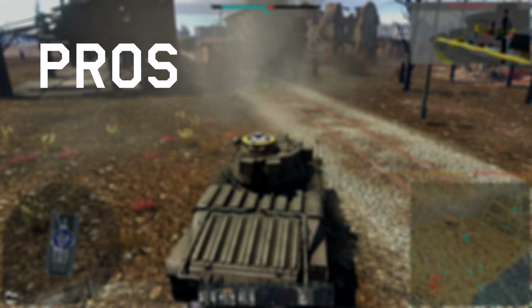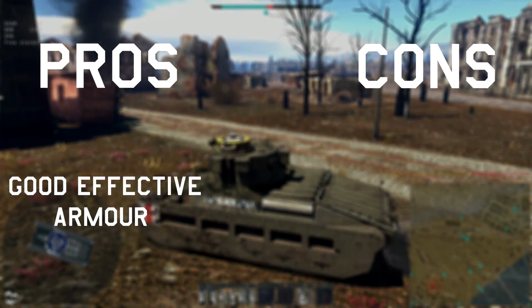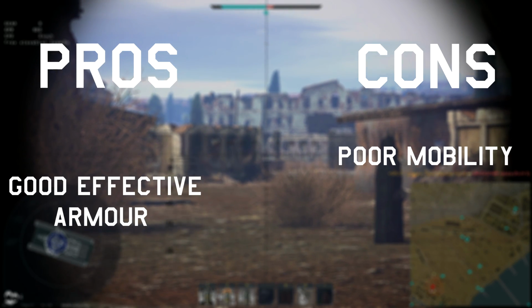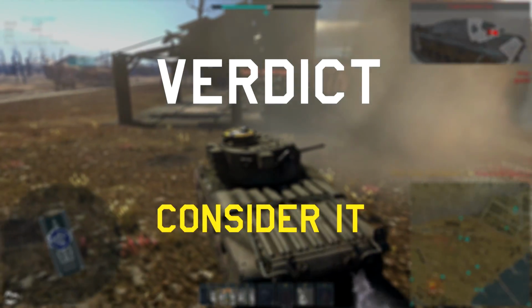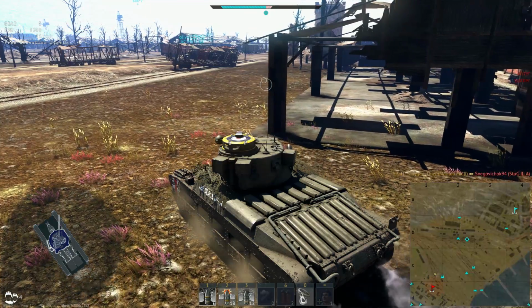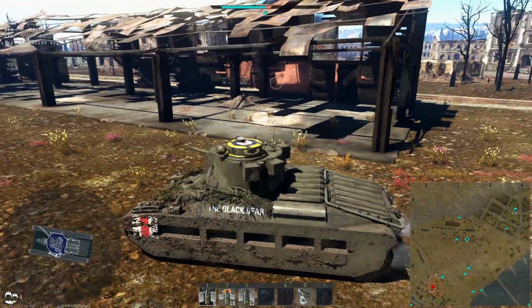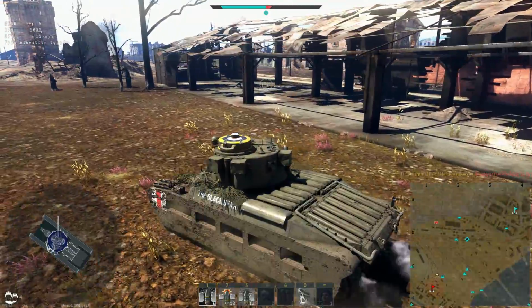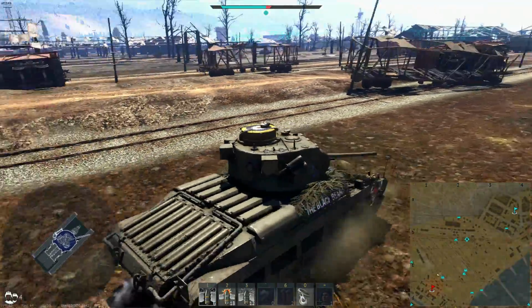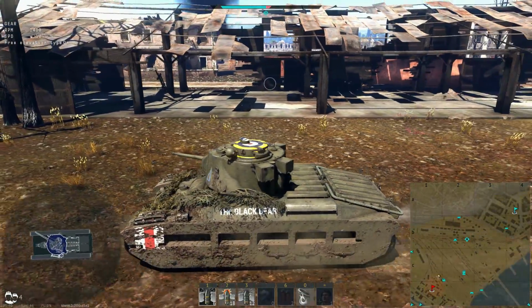So, pros? Good effective armour. And the cons? Poor mobility, and poor versatility. Verdict? Consider it. Taking this tank out is a bit like a coin flip. You might not meet anything that can pose much of a threat to you and have a great game, or you could run into an F2 and get one shot before you have time to react. This tank is heavily dependent on map and BR, and for that reason it shouldn't really be a tank you rely on, but can be very fun potentially.